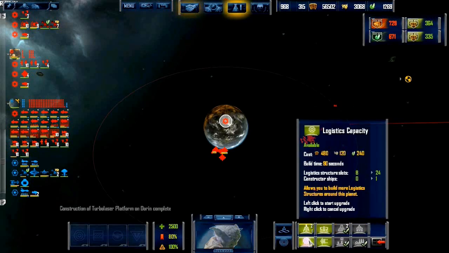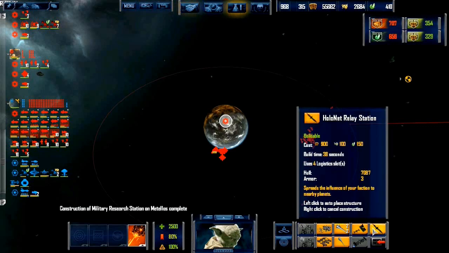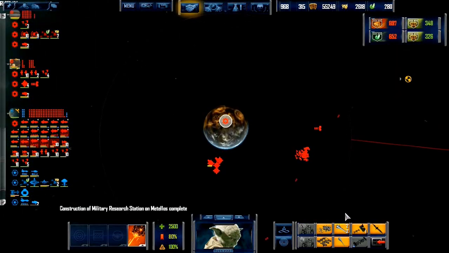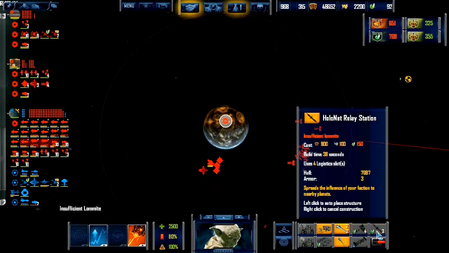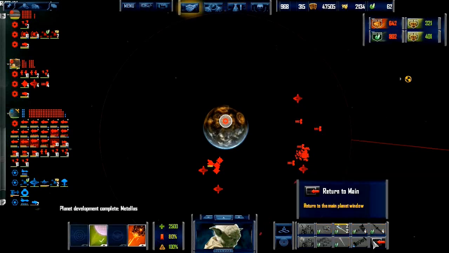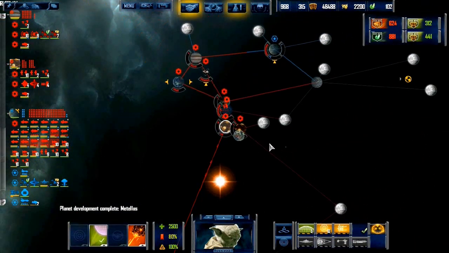Let's fully economize this world. Let's properly build up our trade. More crystal is needed. Let's get 4 of those up. And 4 of those. Spread it all around.